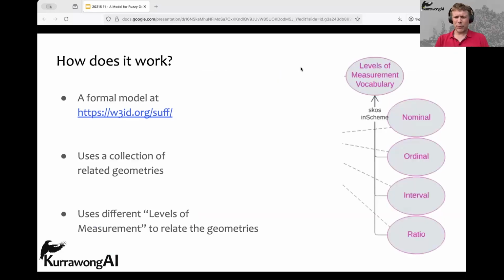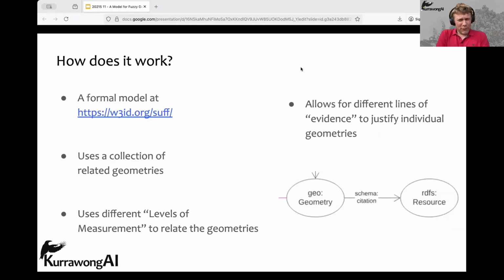So there are different levels of measurement between those multiple polygons that are used to define an area. And I'm not going to go into the details here, but I welcome people who are interested in the mechanics of the model to read through that. Basically, we can determine whether the areas given in different polygons must be met exactly by representations of a fuzzy area, or whether they're a guide, whether the tools that do the blurring are allowed to blur to 0, like nothing, or 100%, or whether they have to hit some other marks. So there's a bit of sophistication in the way that the multiple geometries are related to achieve different visual and calculation effects.